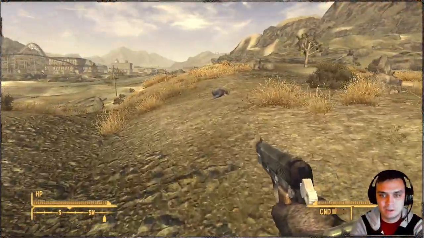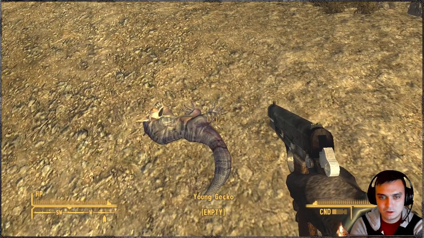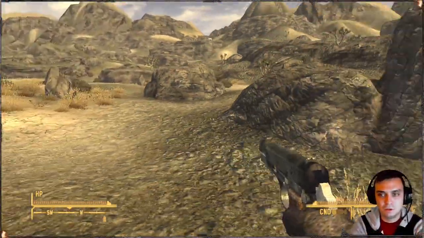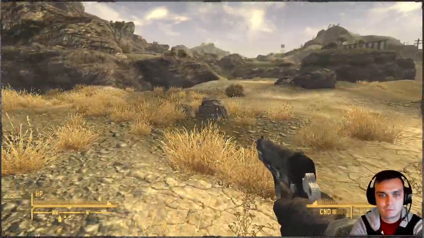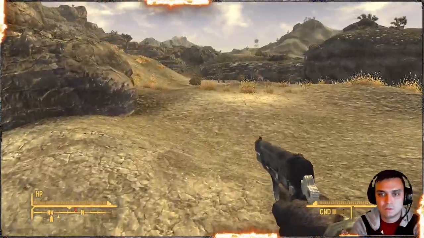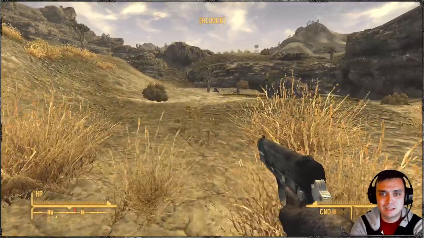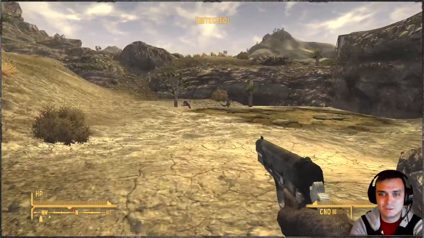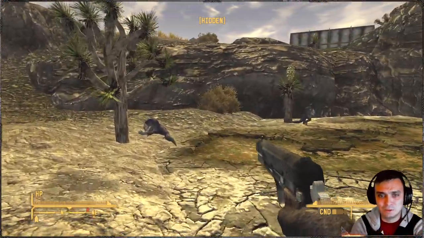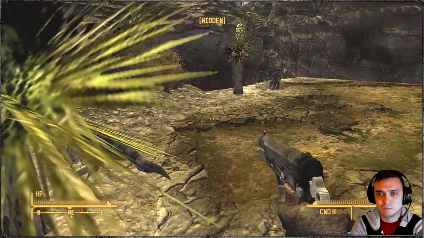Is that a dead rat? Can I grab the meat? Oh, it's a young gecko. Oh man, rest in peace. Those young ones look cute. Oh man, come on, don't attack me, brother. I'm just gonna take me and I ain't gonna shoot you, I promise. This guy's already dead. It wasn't me who killed him, alright?